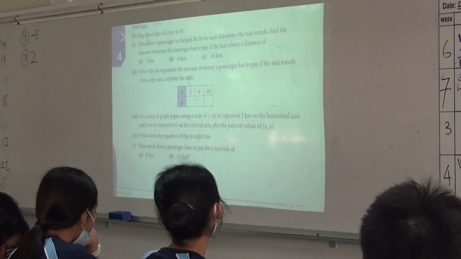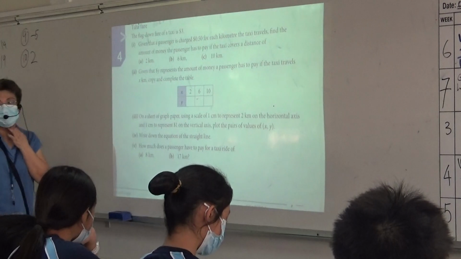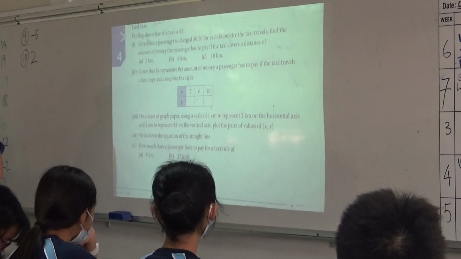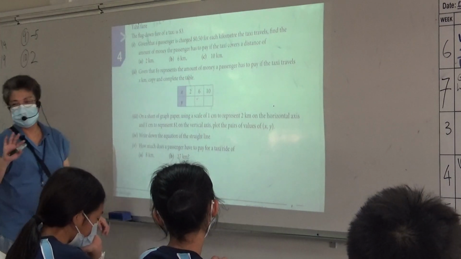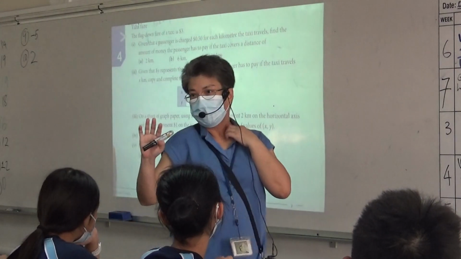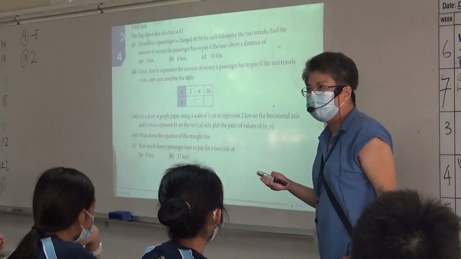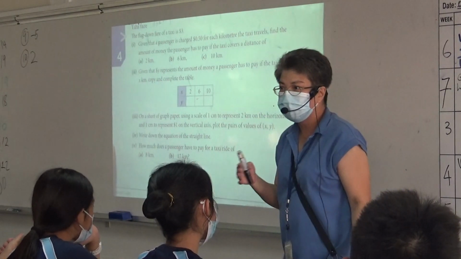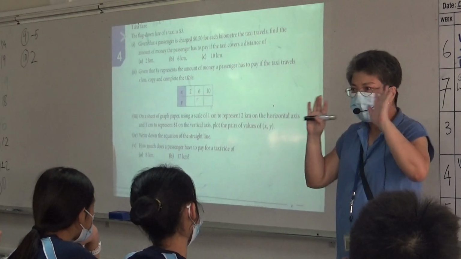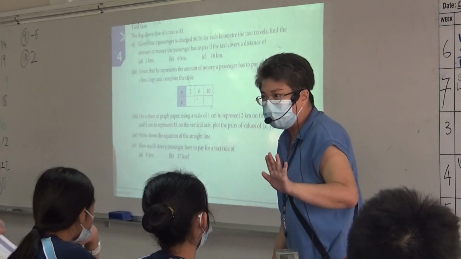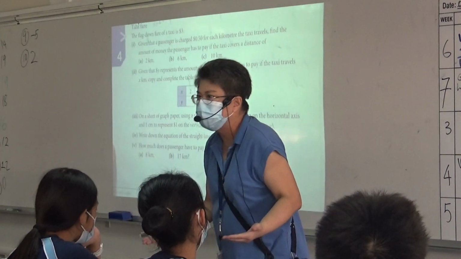Okay? Now let's take a look at this. Taxi fare. The flag-down fare of a taxi is $3. Is this correct? Is your textbook $3? Yours is $4. Okay, never mind. It's the same. The concept is the same. Because now got inflation, they increase the price already, right? In fact, when you go down, the taxi standard is $4.90. If I'm not wrong, it's $4.70, $4.90. Yes, okay. Okay, never mind. Mine is $3. If yours is $4, you take it as $4. Understand? Okay, that means you haven't even traveled, you go up, it's already $3 or $4, right?